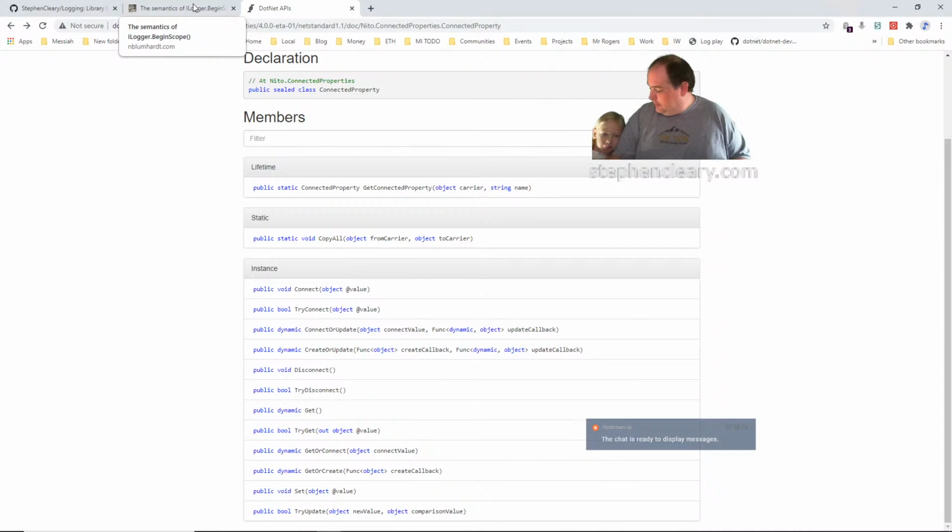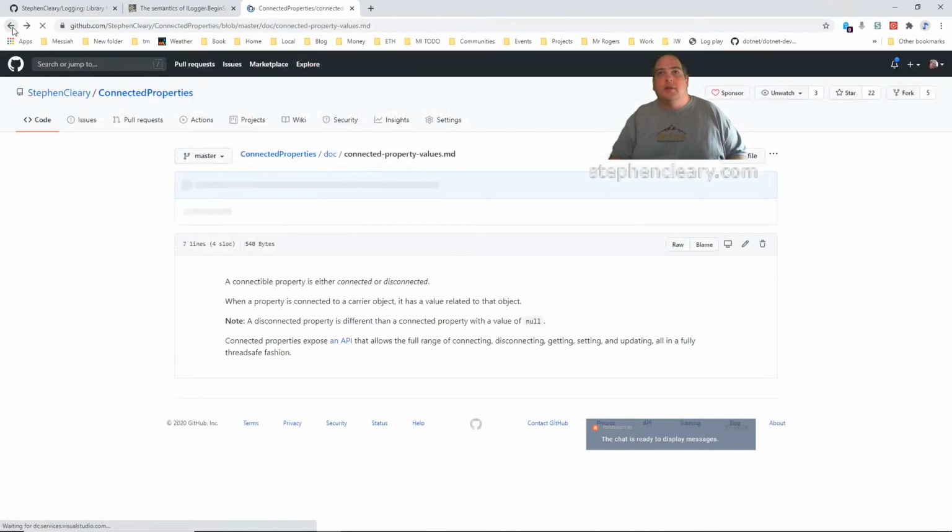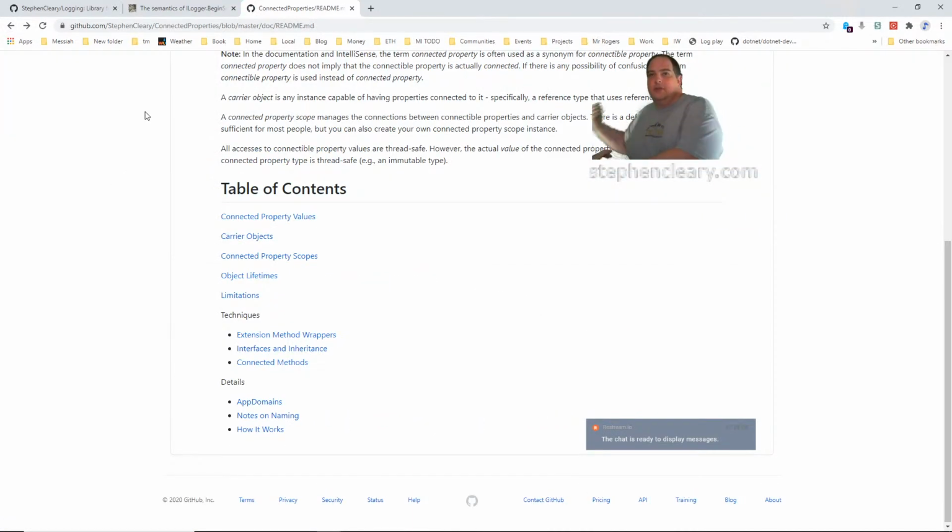So we never want to throw if the scopes are missing here. So I want to set it. Alright, this is the connected property itself. I'm remembering this a little bit more now.